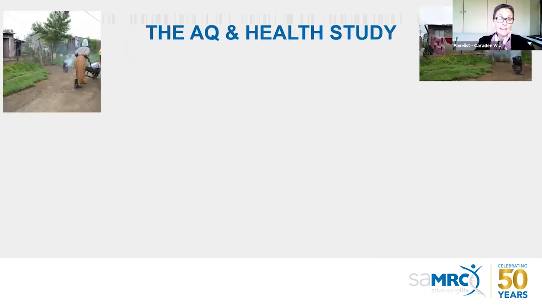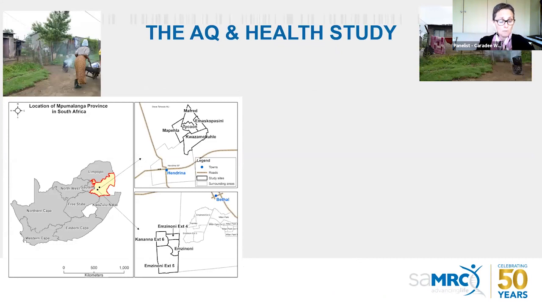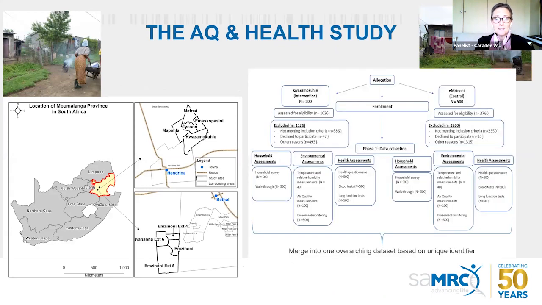The second study is an air quality and health study. Again, we always want to understand where this is situated in our country, so we would hone in and look at all the GIS available data for the areas. We were very interested in domestic solid fuel burning in this study, and it's a multi-component study. Ultimately, it was a randomized controlled trial intervention-based study in 2 sites with an intervention and a control. And if you have a look, you'll see that there are a number of data streams, including household assessments, environmental assessments, health assessments, taking place in both of these sites.